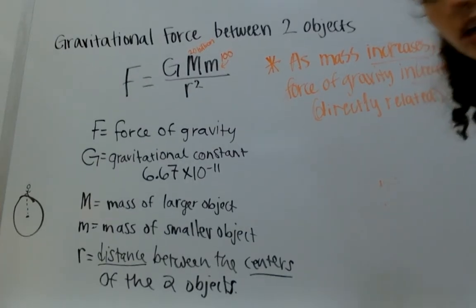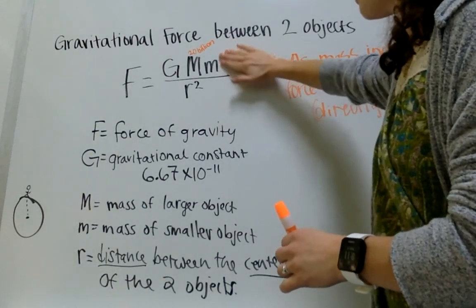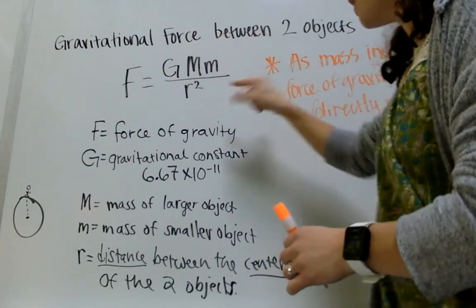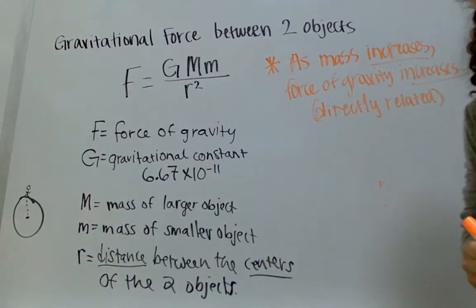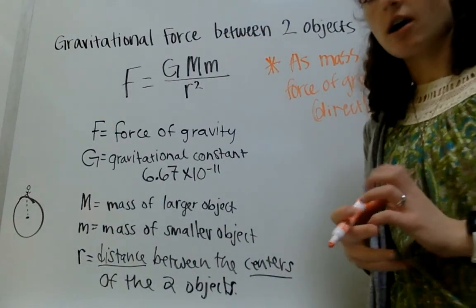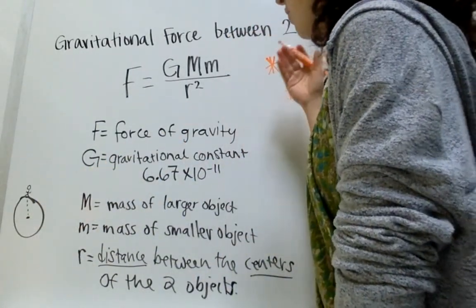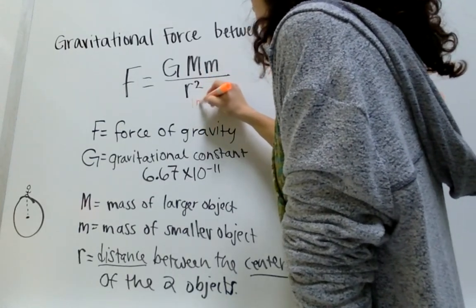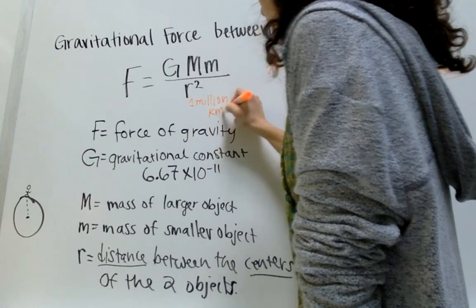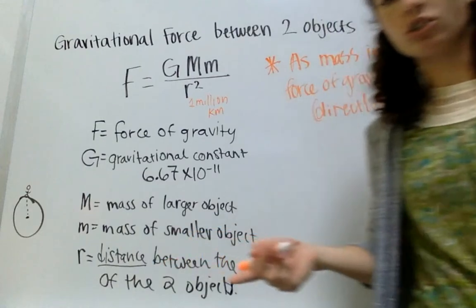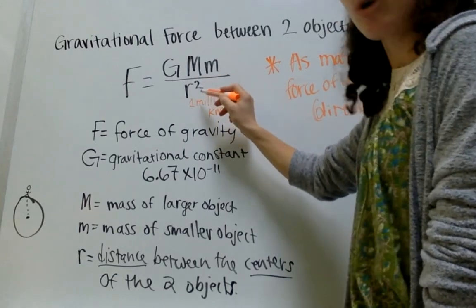All right, now let's talk about the distance on the bottom, okay? Let's erase this information about the mass. Let's pretend the mass will stay the same. We're going to talk about distance. So distance from the center. Think about this picture over here. Here's the center of the planet, and here's you, okay? So think about distance. Let's talk about a planet that has a distance from its center, so it's going to be very small. Let's say the distance from the center is 1 million kilometers. Okay, that's your distance from its center. So we're going to pretend it's just a certain planet with 1 million kilometers from the center. Now, that's going to be on the bottom of a fraction.